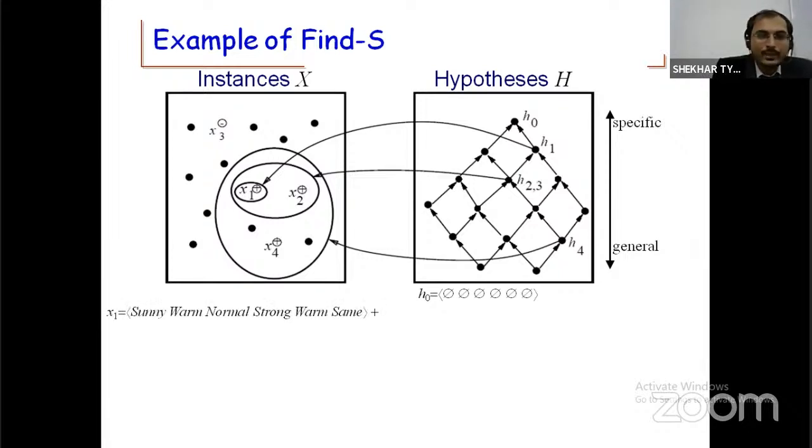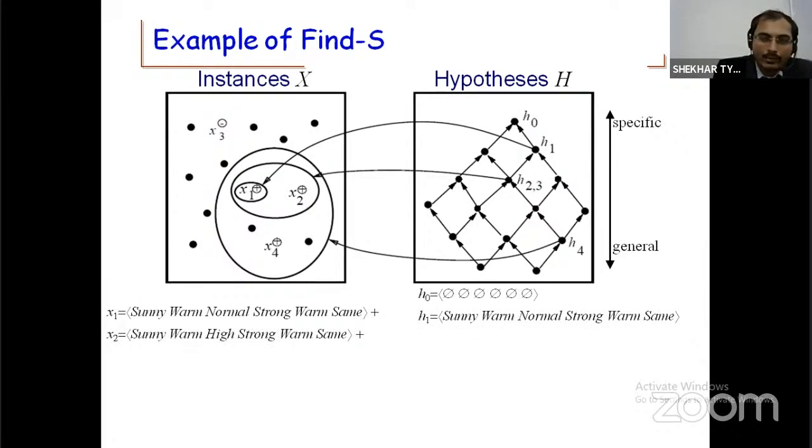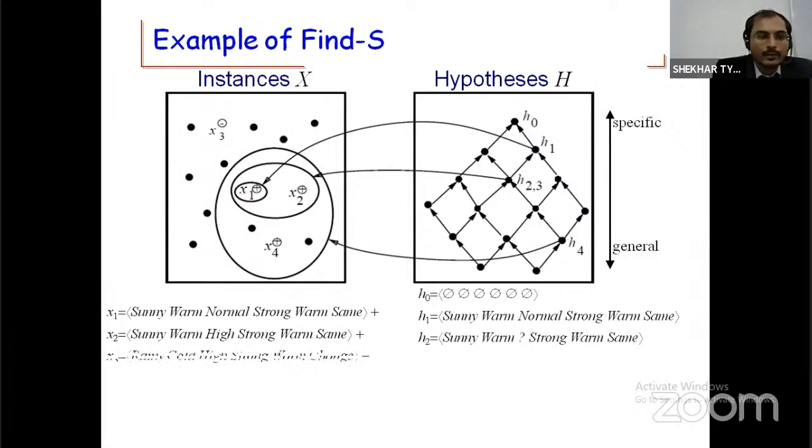So that's X1. X1 is yielding a plus, right? X2 is yielding a plus, and they are the same because in both X1 and X2 the prime allocated value is the first one, that is sunny, right? But as far as X3 is concerned, it has changed, meaning we are getting a negative result. So this type of machine learning algorithm basically ignores the negative cases, right? We are basically just making them isolated, right? So that the processor can be protected from the overburdening of processing these types of data sets, right?